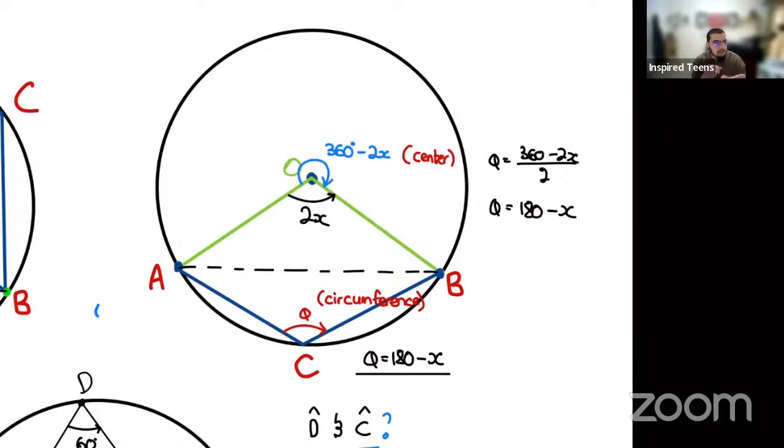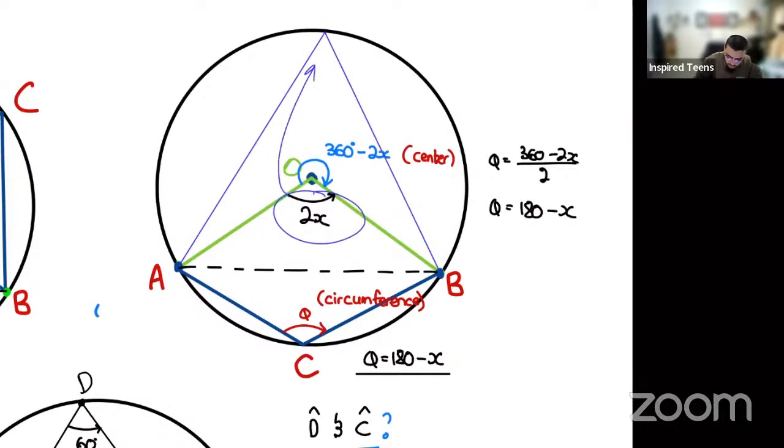However, what happens when the circumference angle and the center angle are not in the same segment? That's when we have to work with our reflex angle at the center. Remember, each chord separates the circle into two segments. One is this guy, and the other one is this one here at the bottom. So when the circumference angle is subtended in the same segment, that's okay, right? Then we just divide this by 2 to get the circumference angle.